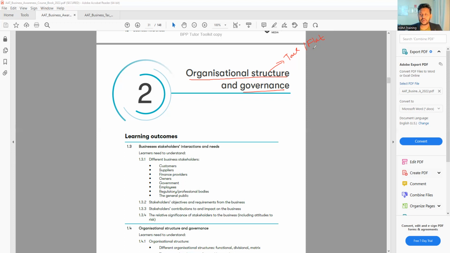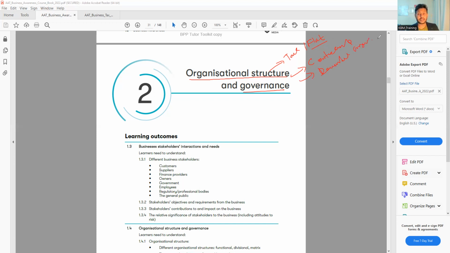On the other hand, we have a flat organization. In a flat organization, we don't have too many layers or too much chain of command. For example, we have senior management, then the supervisor and the worker, so only a few steps. In this process, normally the operational management is also involved in the decision-making process. Then we have centralized and decentralized: centralized organization and decentralized organization.